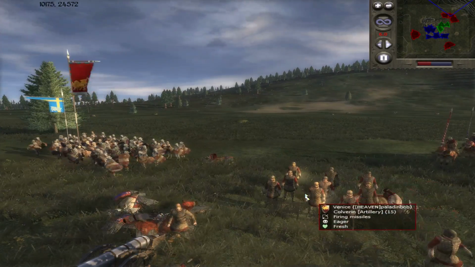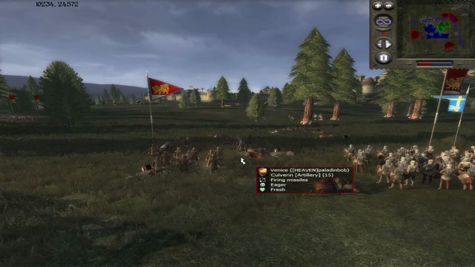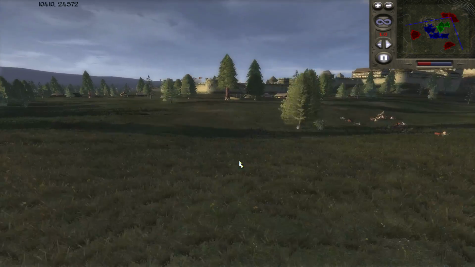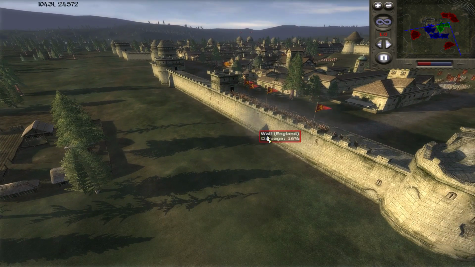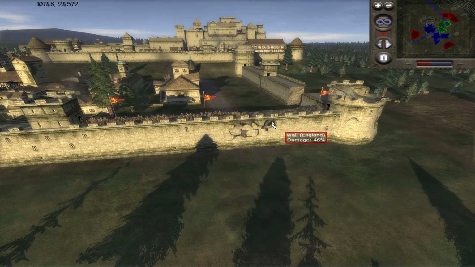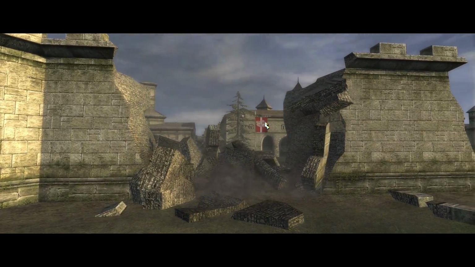And Paladinbob sees this. And he aims exactly where I didn't want him to. Which is right where the wall was, where I've got like 4 units. When I see this, I tell them to run away as fast as possible.